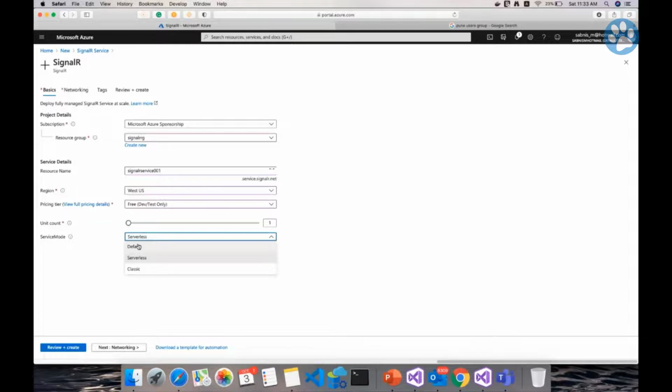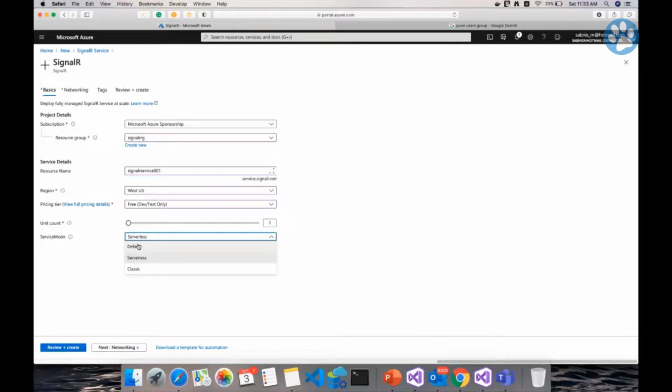The client is going to establish a connection to your hub, over which the messages will be received, and those messages will be further processed. At a given time, you can keep on switching between default and serverless.